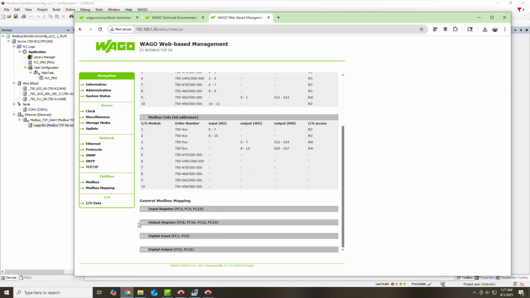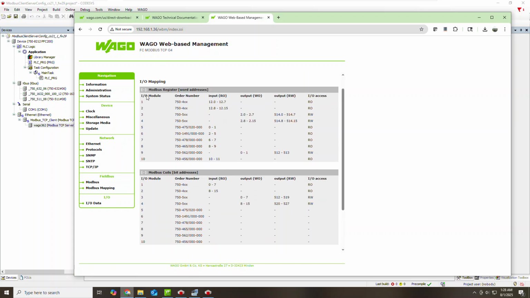WAGO Modbus couplers, if you go to the web-based management by typing the IP address of the coupler, and then you come down to Modbus mapping, it shows you all the IO modules that are on the coupler. So right now I have 10 IOs. 4XX, these are digital inputs, 5XX are digital outputs.